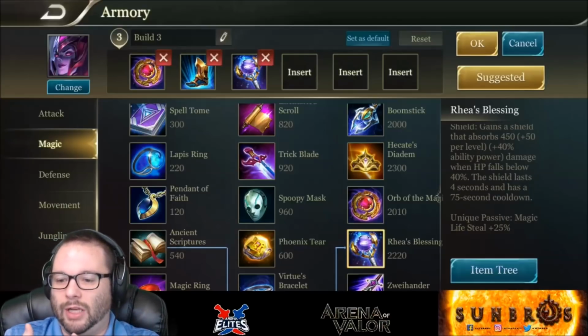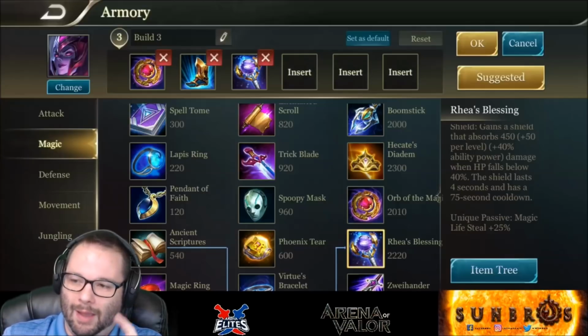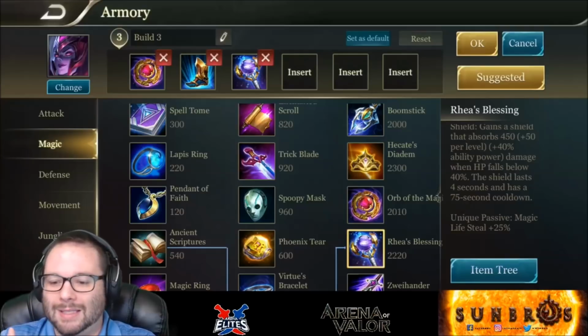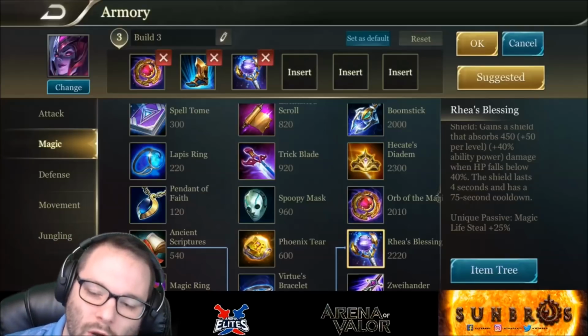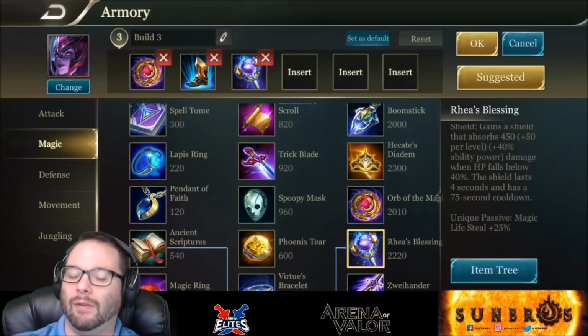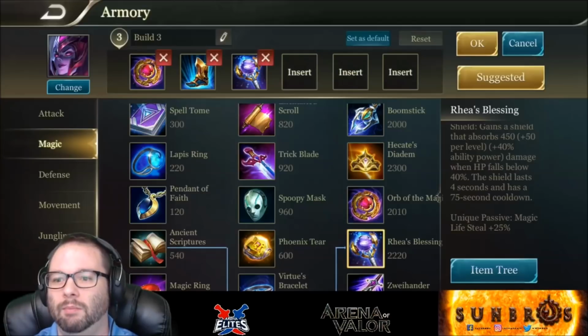Now she has 1100 HP from her first item, Orb of the Magi. She has a nasty shield from this, as well as Magic Life Steal, as well as her passive, as well as her ultimate, which makes her untargetable, to really help what we want to focus on with Marja, which is survivability, so that she can best focus on dealing damage long term rather than burst mode.